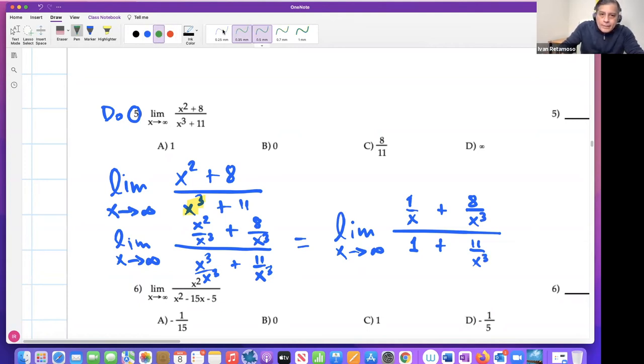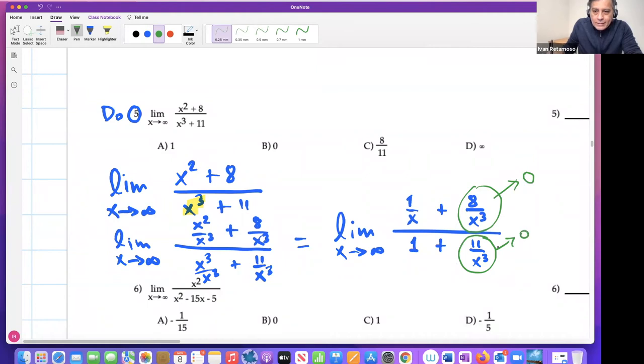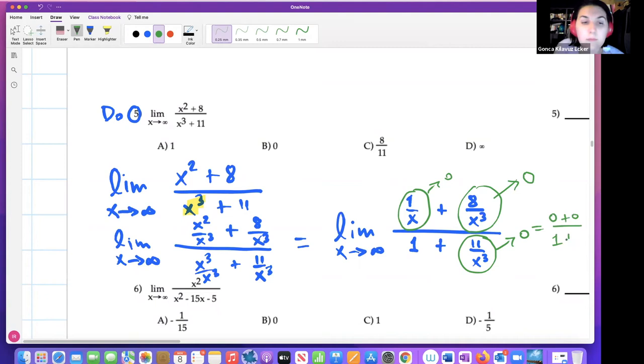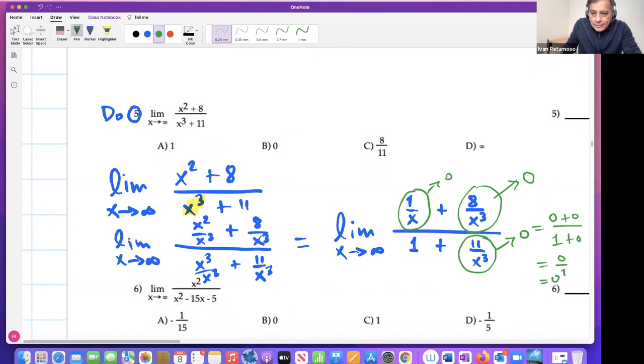Now, let's be careful here. Look, where is this going? Someone already corrected the answer. Excellent, now it's correct, right? Very good. This is going to 0, right? Because x is huge. 1 million raised to a third power, a trillion or something like that, into 0 is basically in the limit 0. Yeah, you fixed it. These forms all go to 0, right? This also goes to 0. So what is left? Well, 0 plus 0 over 1 plus 0. But 0 plus 0, 0, 1 plus 0, 1. 0 over 1 is 0, right? So be careful there, guys.